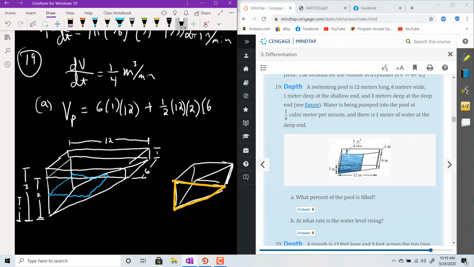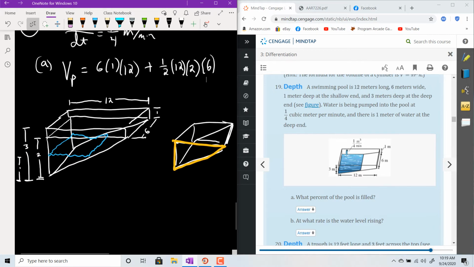It's kind of like the formula for a cylinder, one half. What's the formula for a cylinder? It's the base, pi r squared, times the height of the can, h. A little elementary geometry to pull that off. But anyways, if you figure that out, it's going to be 72 plus 72, which is 144 meters cubed.